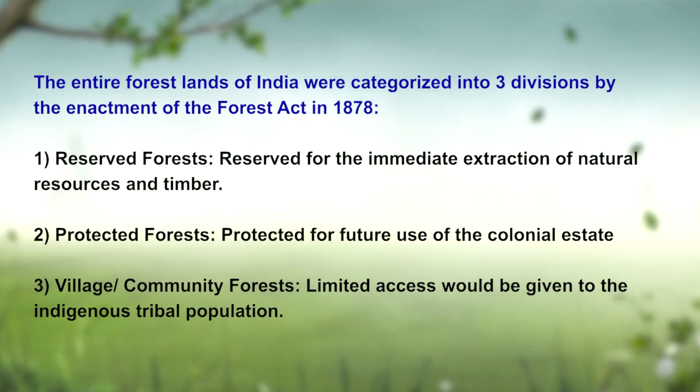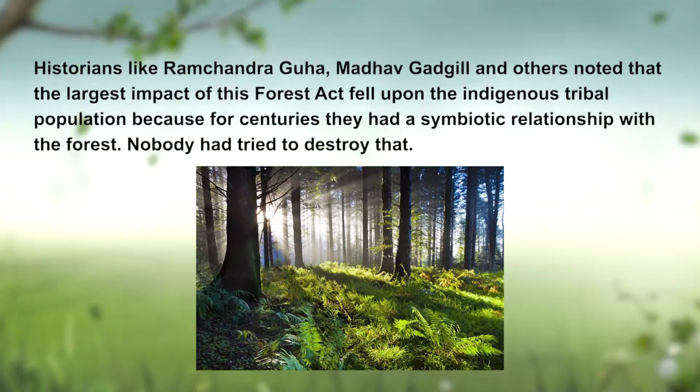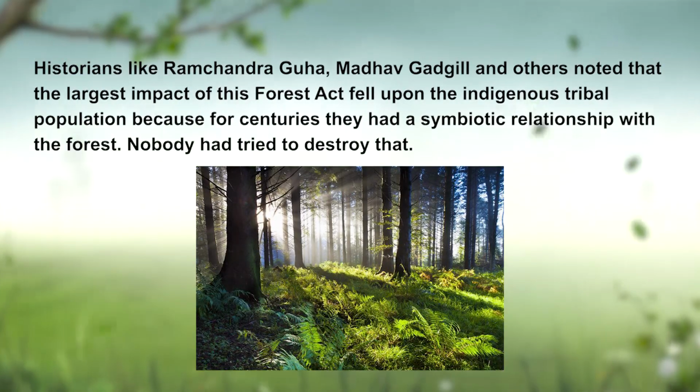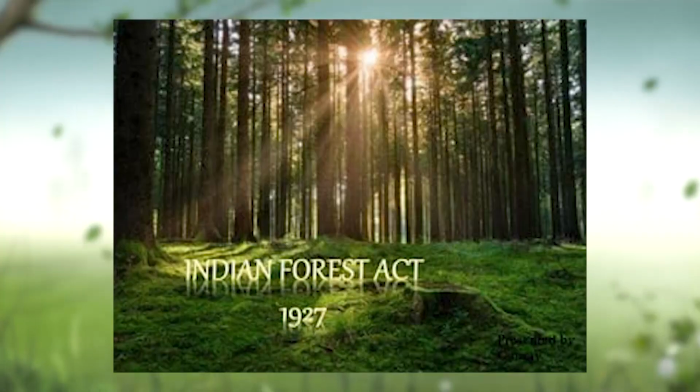According to historians like Ramchandra Guha, Madhav Gadgil, and others, the largest impact of this Forest Act fell upon the indigenous tribal population, because for centuries they had a symbiotic relationship with the forest. Nobody has tried to destroy them. But now within a single night, their entire right of movement into the forest was closed down by a foreign government. So as a result, a large number of tribal rebellions were formed. The 1927 Forest Act further enabled the colonial state to engross the forest.